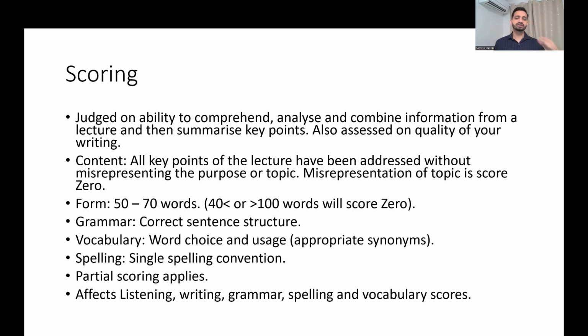Now let's talk about content. Test your content. All key points of the lecture have been addressed without misrepresenting the purpose or topic. Misinterpretation or misrepresentation of the topic will score 0. So if the topic is about benefits of travel and you're writing the disadvantages of travel, you're going to score 0 because you're misrepresenting the topic, so you don't want to do that.